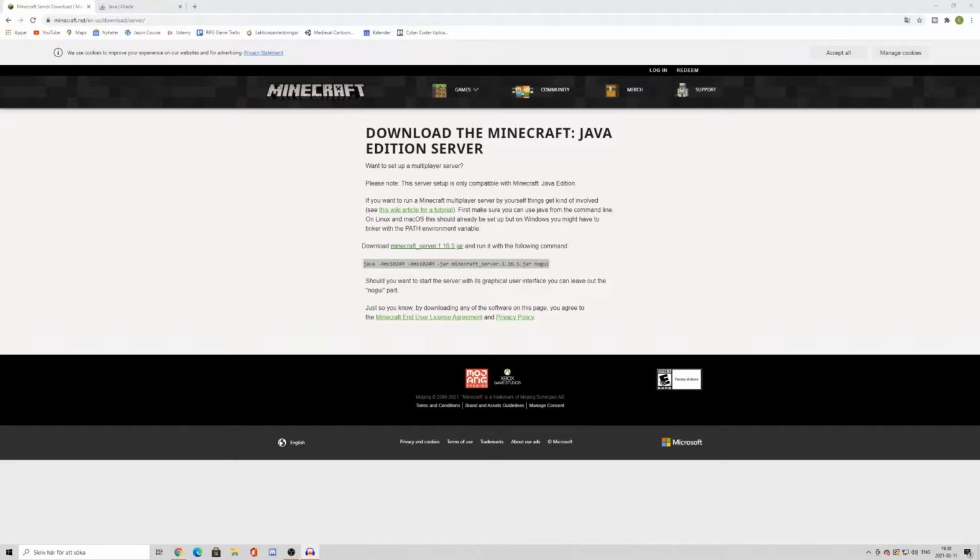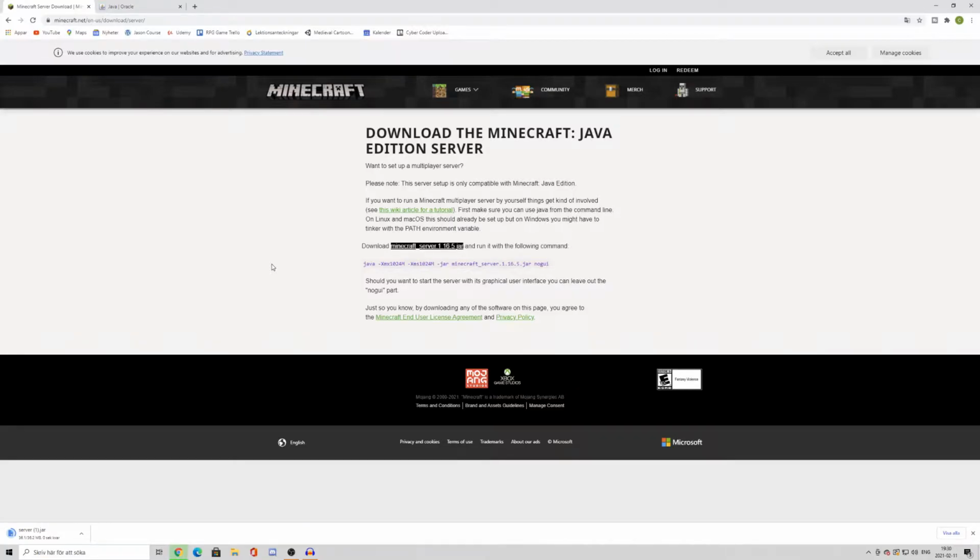from our own PC. Alright, so what we have to do is go over to minecraft.net. You can probably see this address or domain. I'll leave a link for this in the description. So when you come to this domain, go here and you'll see a download Minecraft server jar thing here. Just click it and it'll start downloading.